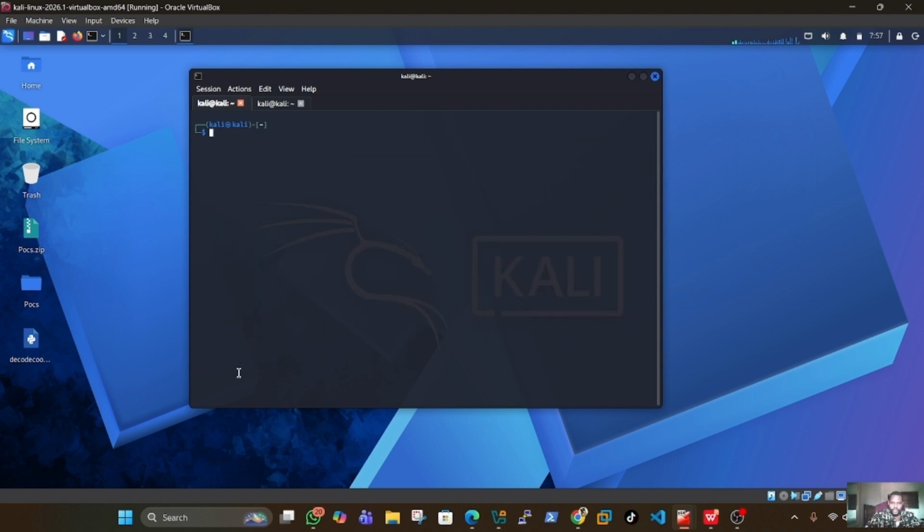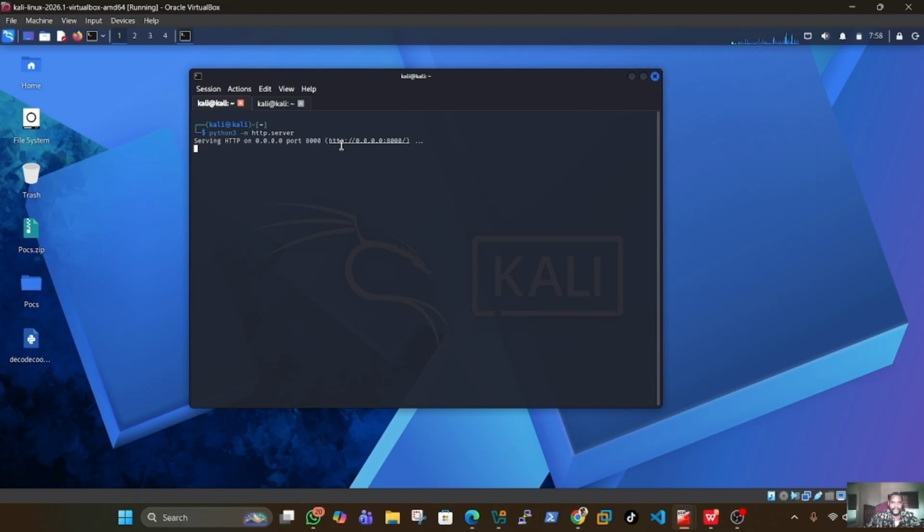Now, after that, we need to set up a Python web server. This is running on port 8000. If you do not indicate the port, it runs on port 8000 by default.